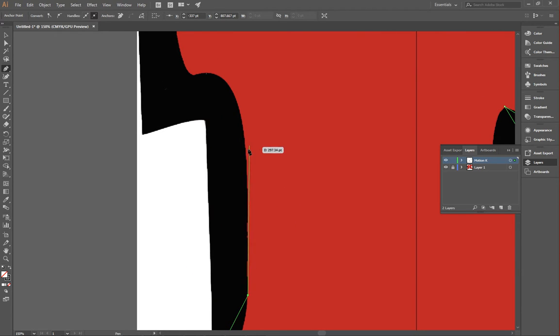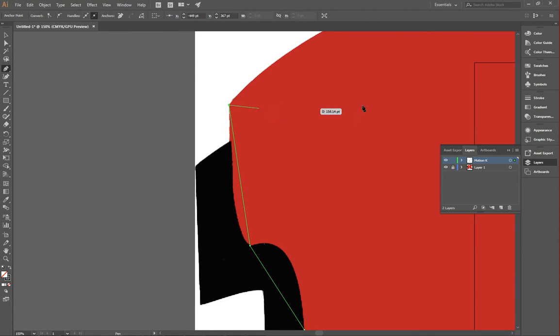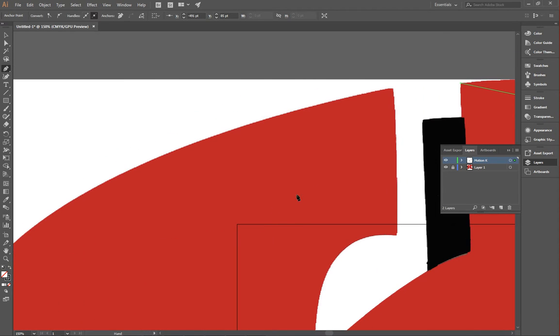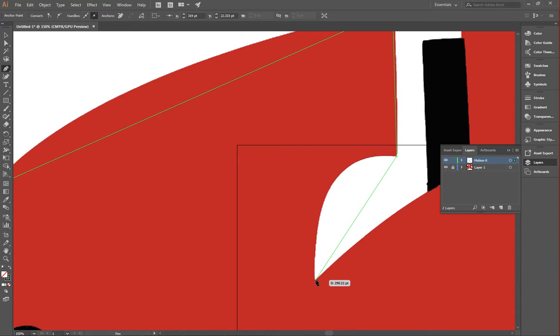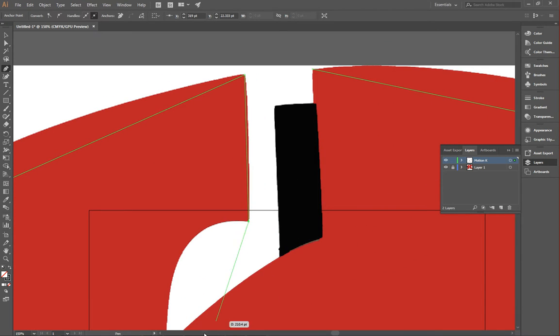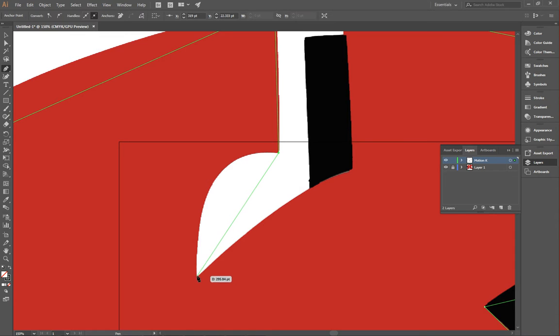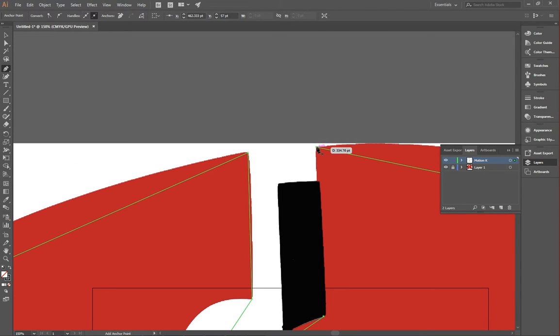Any straight line should begin and end with an anchor point. And you must finish where you started.